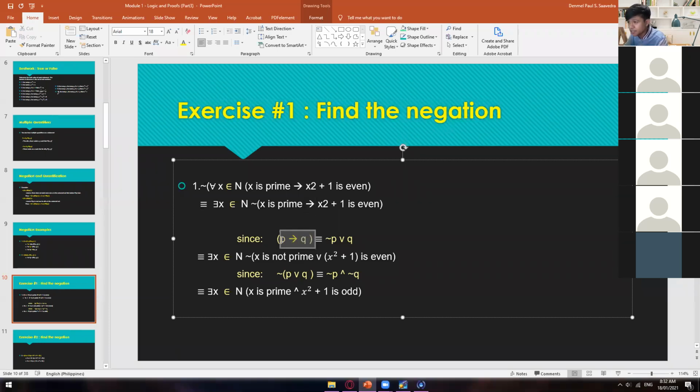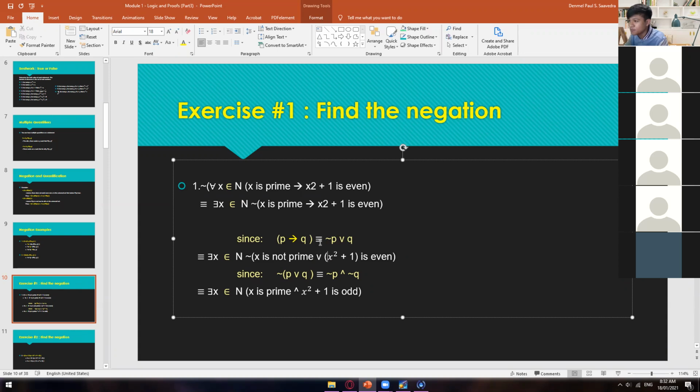In laws of logic, P conditional Q is equal to not P or Q. So therefore, we can swap this one into this one. From conditional, we now have or.